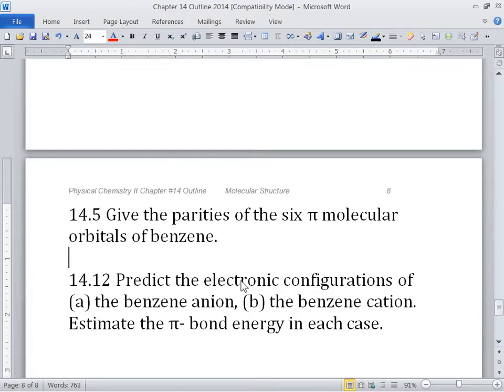So the molecular orbital A2U, its parity is U. You could be more technical and give it the actual name, Ungerada. I'm not very good at German. So that's all you do. So how many answers do you have? A2U is of parity U. E1G is of parity G, Gerada. There's not an overall parity? No, each molecular orbital has its own parity.